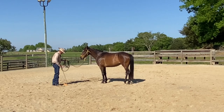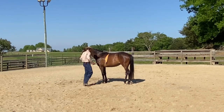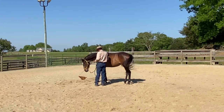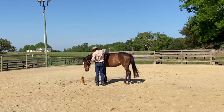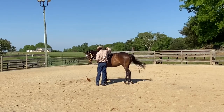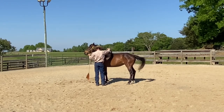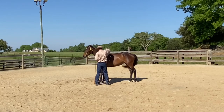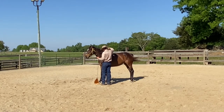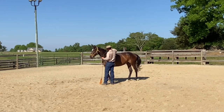So one way, and there's lots of ways to skin a cat, this is just a way to do it, is I'll just kind of stand right here, flag in my left hand, lead rope in my right hand, and I might use my right hand and ask her to rock her weight back. And I'll add little bumps, and I'll push her nose so it stays straight. Okay? Bump, give me, there. Steady, bump, thank you. Steady pressure, bump, give me that left, thank you.